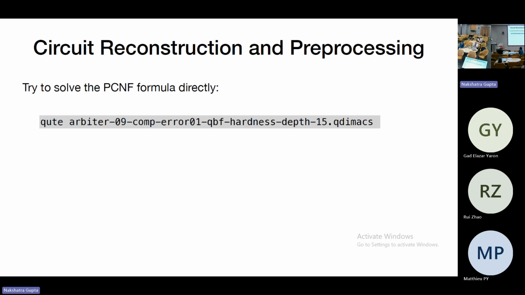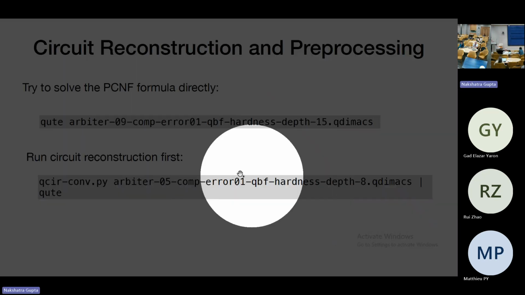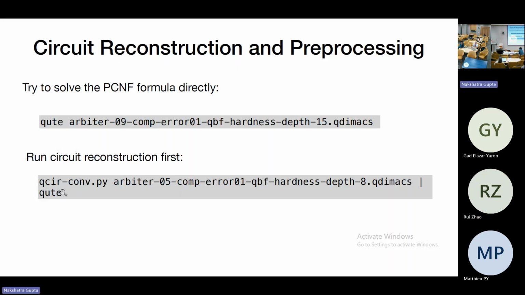One option is, if you have a QDIMACS PCNF formula, you can just solve that using a solver. My own solver is not going to do well on this instance. But if you run circuit reconstruction first and pipe the output to the solver, it can start from a circuit, get smaller initial terms, and it's able to solve that formula fairly quickly.